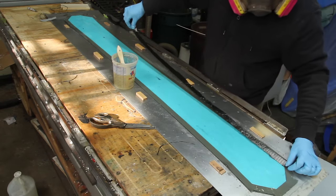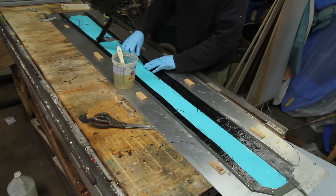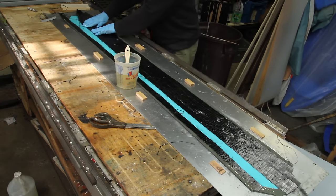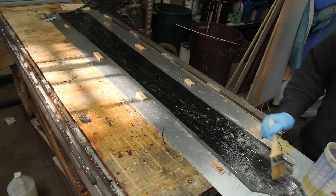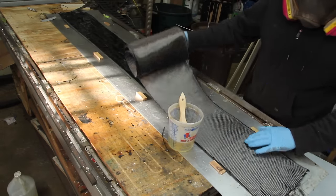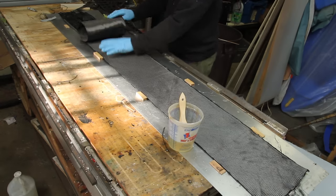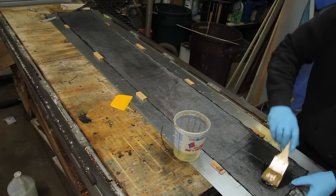The first composite layer is a layer of unidirectional carbon. This will give the board longitudinal stiffness. I'm using a lot of little strips here because we got a good deal on scraps from a local carbon supplier. Next layer is a layer of biaxial carbon. The fibers on this will run diagonally across the board and give it a lot of torsional stiffness, keep it from twisting. This is a 24-ounce fabric.